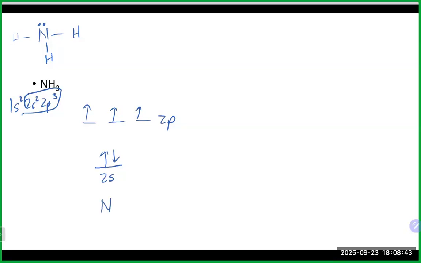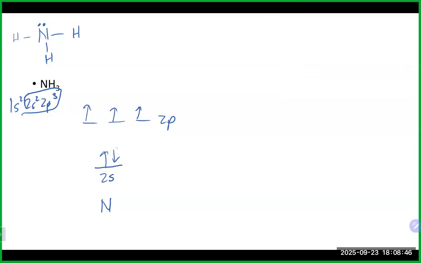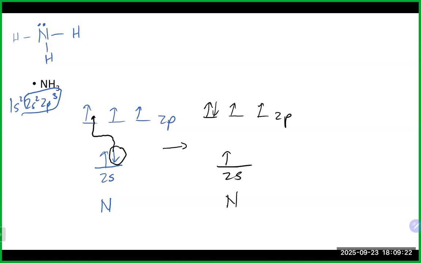And what's going to happen in this particular case is we will get this electron going upwards. Different in this case is our p orbitals up there already have electrons, right? So this electron will end up, just like we do in an orbital diagram, back over to this side. And what that's going to do for our nitrogen now is we will have an electron there in our 2s and our 2p. And this will then go through hybridization. So what type of hybridization is this going to go through?